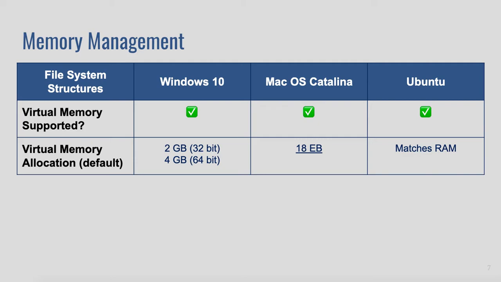With Ubuntu, yes, you have virtual memory. There probably are some configurations around how to change it, but by default, the virtual memory or virtual RAM that's there, or VRAM as you may have heard, that is being used for Ubuntu matches whatever RAM you've got installed in your system. So if you have a computer with 4 gigabytes of RAM, then you will have 4 gigabytes of virtual memory set up by default with your operating system.